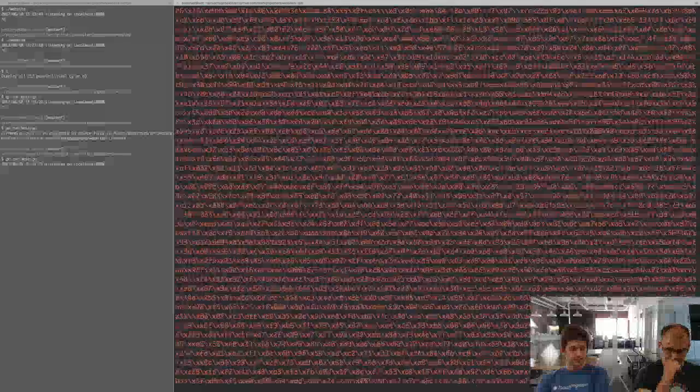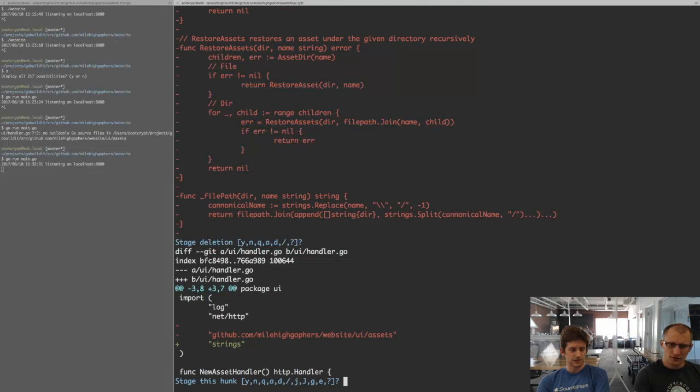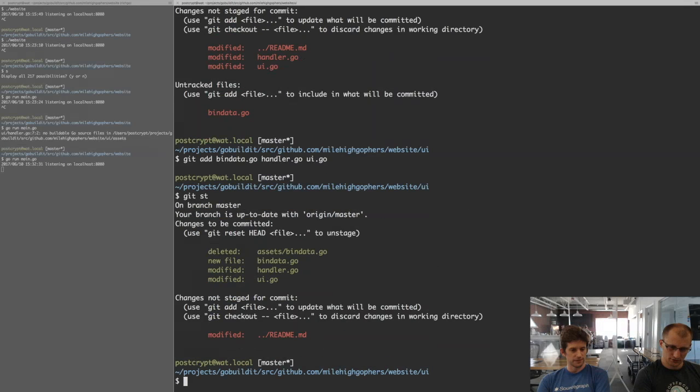Leave the agenda off. This is just removing the binary data. It's one of the downsides of having to commit binary data. Yeah. I wonder why it's going so slow though. Maybe it's because we're running some video capture stuff. So let's hit yes. I'm just going to add the files, add the data manually. So I don't want to wait there. Cool. Alright, git CI. Assets. Sorry. Bin data generation to use GoCheck.